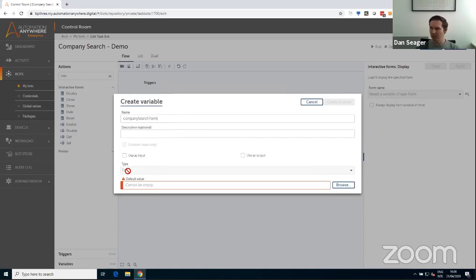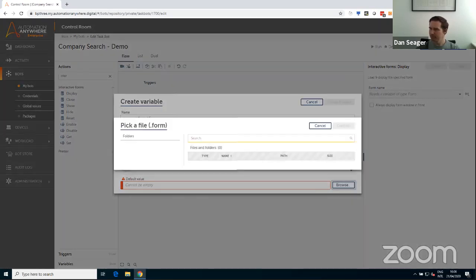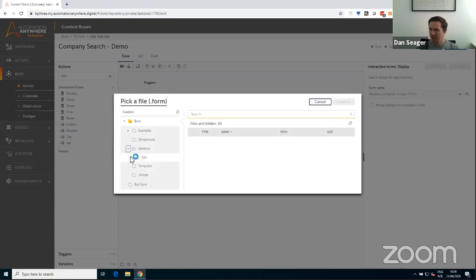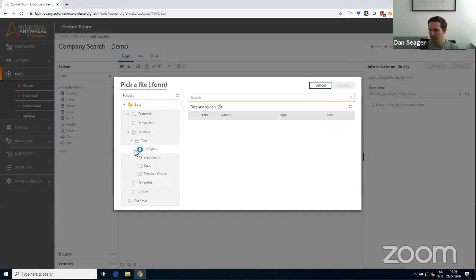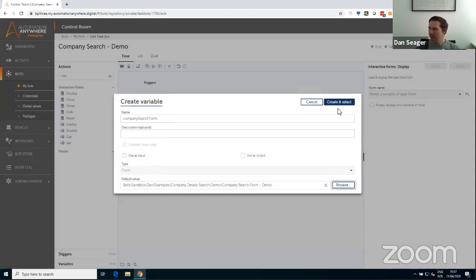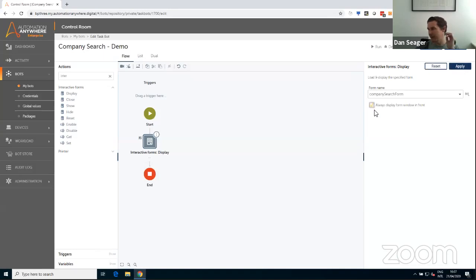And when you create a variable of type form, it asks you to specify the actual form that you want to display in here. So in our folder down here, company search demo is our new form that we've just created. Great. And we want that to sit on top of any of the windows because it's our digital assistant, so it needs to be in the forefront of the screen. So we're going to apply that and save it.